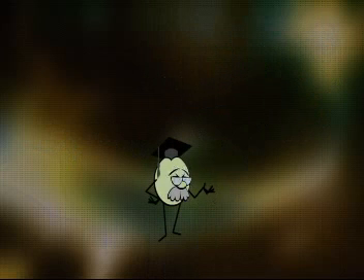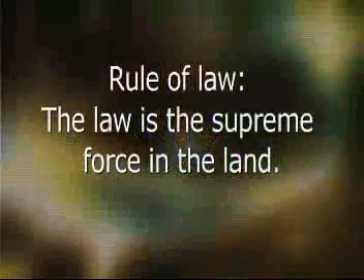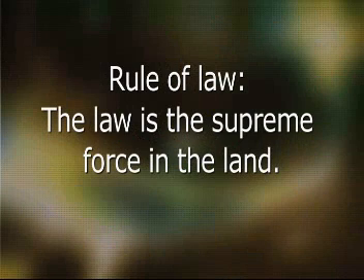Time's up. Let's get back to our lesson. Well done, students. I am sure that you had little difficulty in remembering this definition. Rule of law means that the law is the supreme force in the land. It is above everyone, including all those in positions of political power. No one is above the law. Rule of law places restrictions on those who govern and on those who are governed.